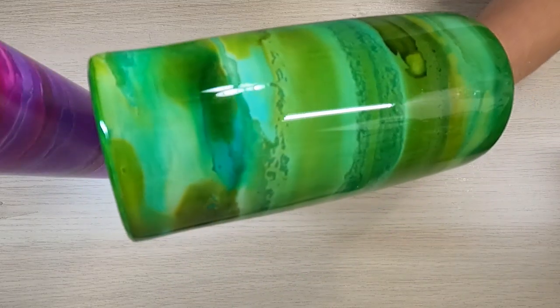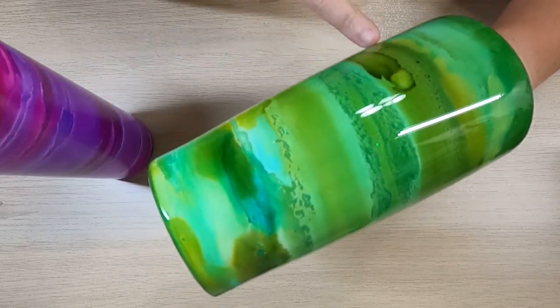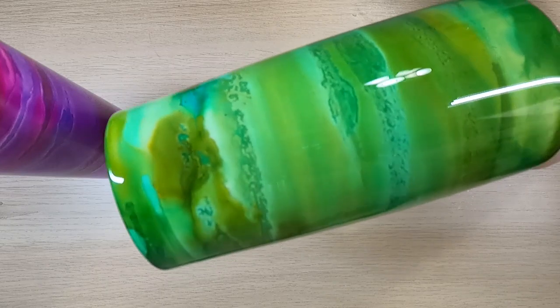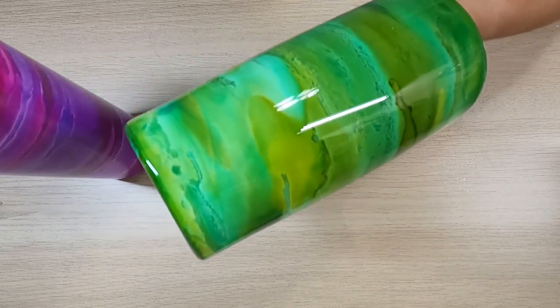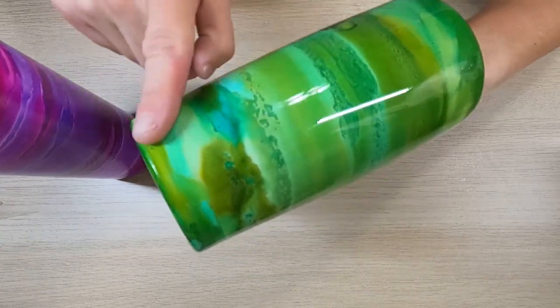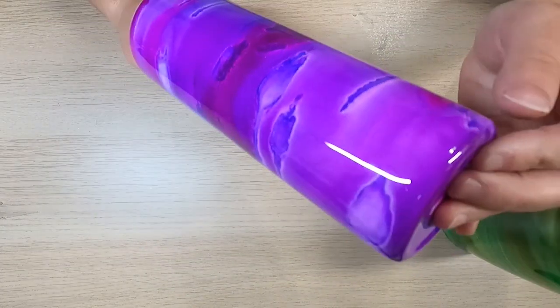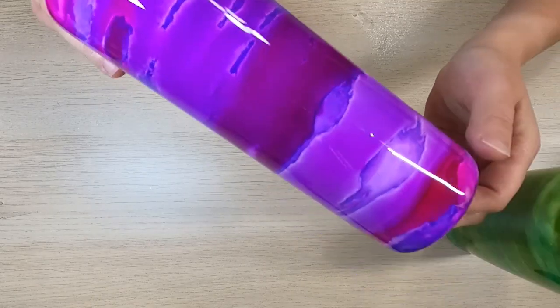One thing I really liked about these tumblers, the fact that I am putting alcohol on these tumblers and then putting the alcohol ink, there are no fisheyes on this tumbler, because as you know, whenever you prep your tumbler, one of the things you have to do is wipe it down with that 91% alcohol. So me applying all that alcohol over and over again on these tumblers, the tumblers didn't fisheye at all. So look how smooth these tumblers turned out.